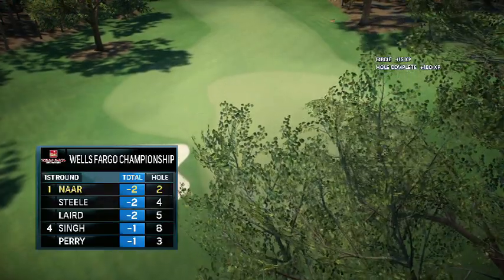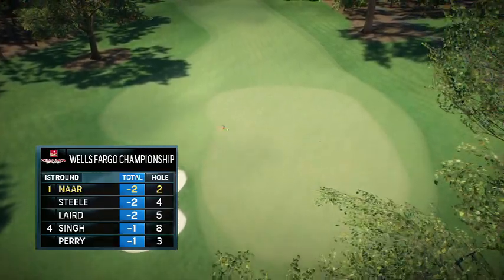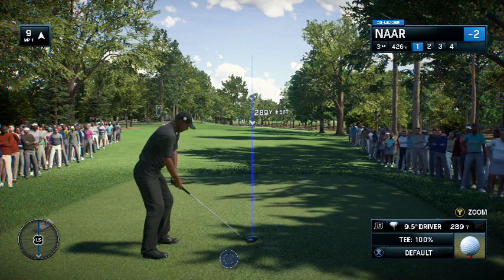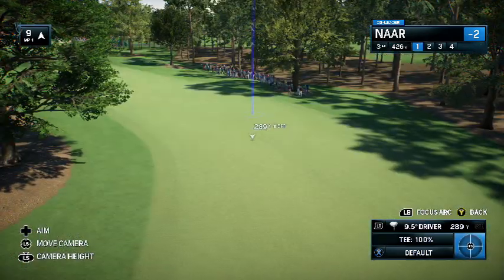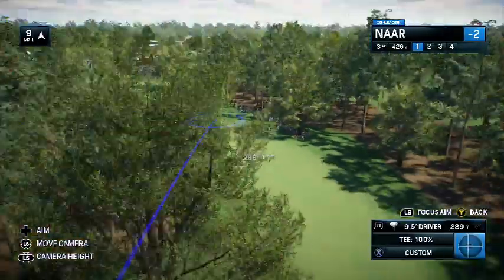That was a nice birdie, and no doubt he's feeling pretty good about his position on this leaderboard. A series of good holes in a row has got him to this point. This is a strong par 4, 452 yards. The third hole, it's a good challenge, Frank. It is. Big sweeping dogleg left.